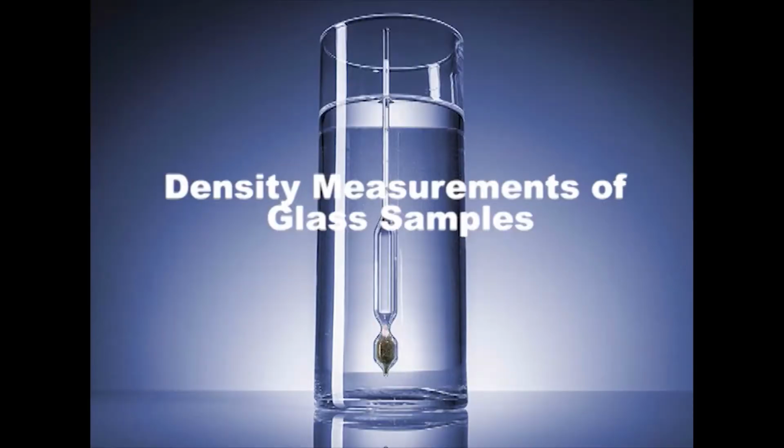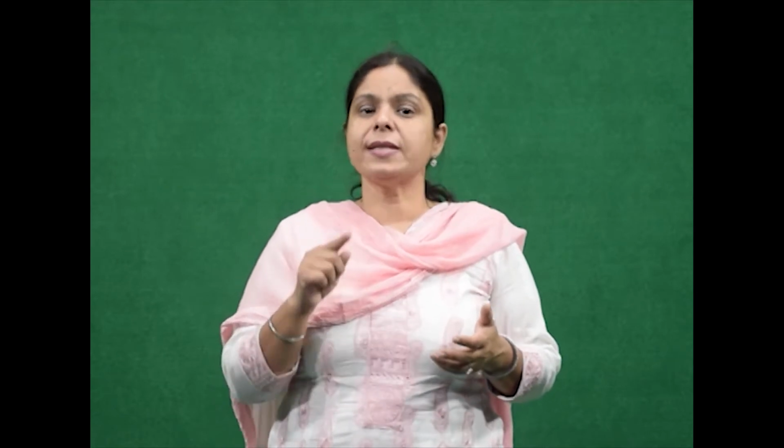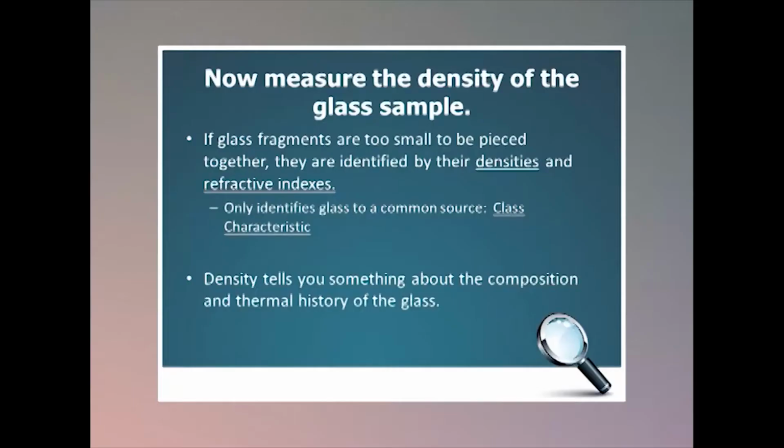Coming to the various methods of examination of glass in the laboratory. The first is the density measurement of glass samples. Now, the density measurement is one of the most important analyses for comparing the glass samples under investigation. The comparison of densities can give a proof of a connection, if at all, between a suspect and the crime scene. If the density of a sample glass specimen and the one under consideration do not match, then it can be proved that they do not share a common source or region.